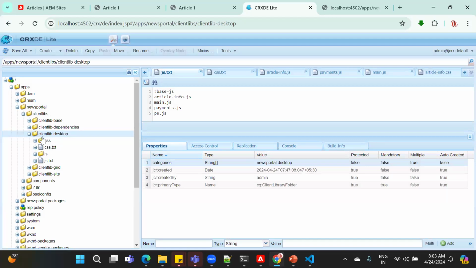We can load these client libraries into HTML markup in two ways. One is by using template policy, and the second one is by using HTML code base.